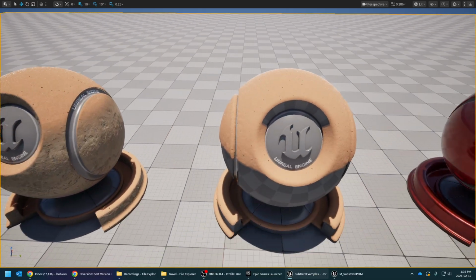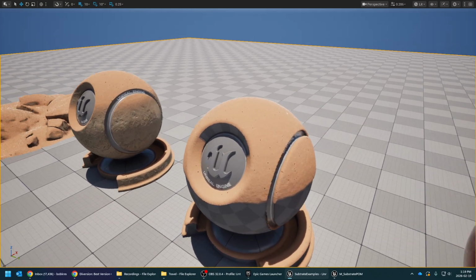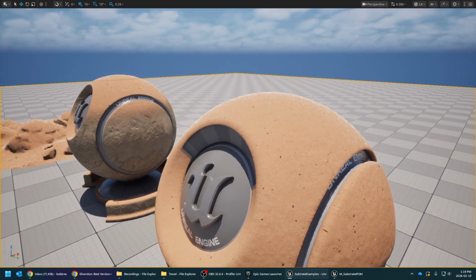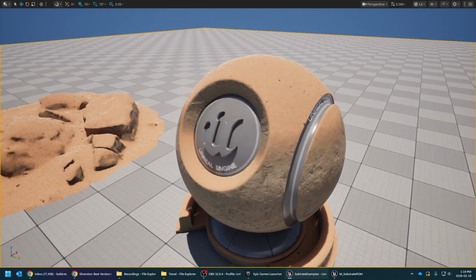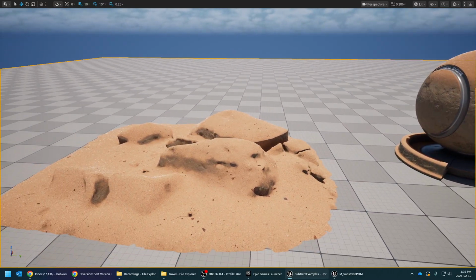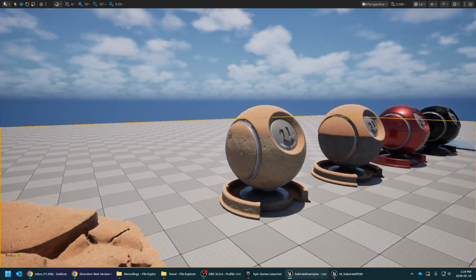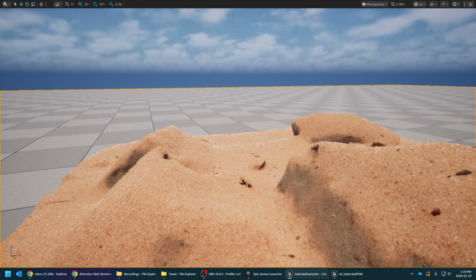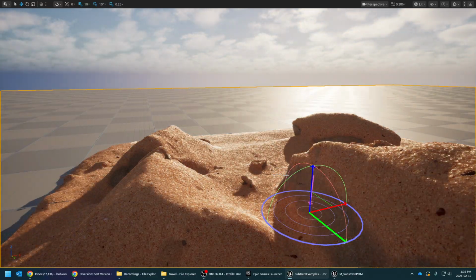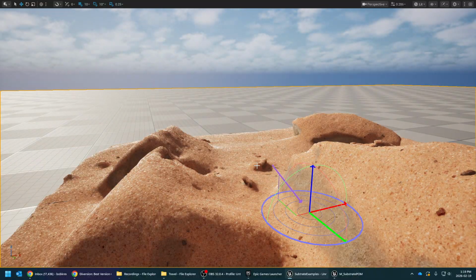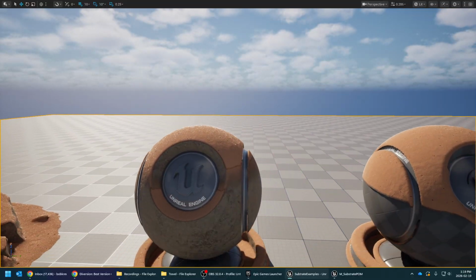And then finally, we're going to be taking a look at a material that can accumulate and build up, such as, we have some sand here that's glittering. We could also do the snow or any kind of mud, anything like that. And we're going to be applying it in such a way that we can have it cover any mesh that we like and still get these really nice effects of the sand or the snow giving us that glintering effect that we would expect as the light hits the quartz crystals within it.